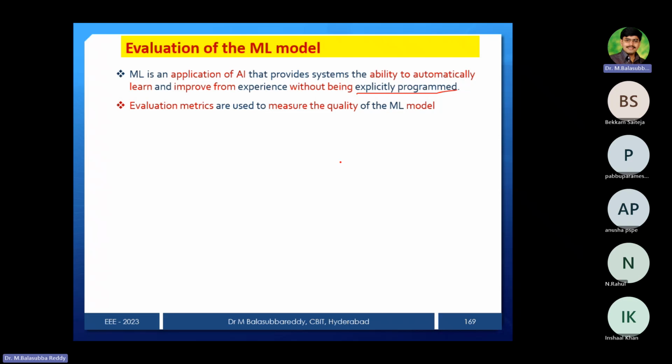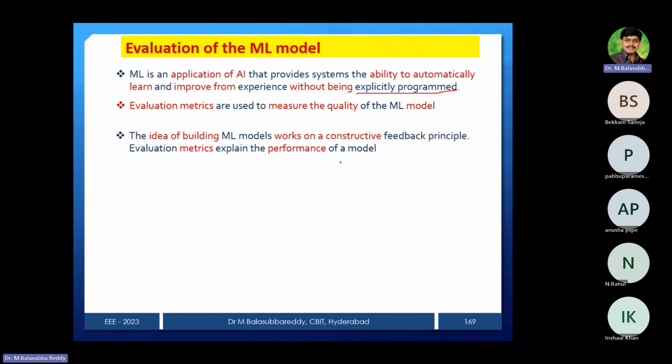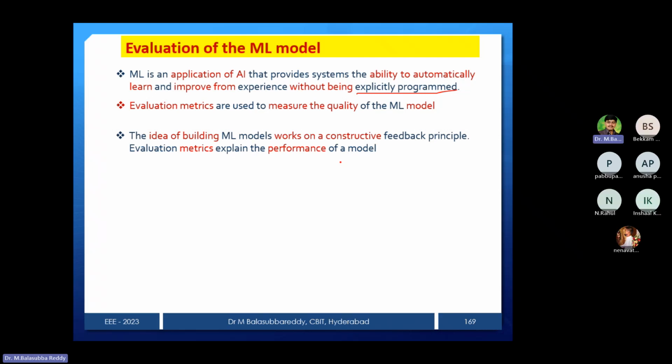Evaluation metrics are used to measure the quality of a model. So now we have specific metrics to identify the evaluation. To build the model, it works on the constructive feedback principle. Evaluation metrics explain the performance of the model. Now we'll see some of the metrics as well. To understand more about your model, it tells whether your model has memorized or learned.